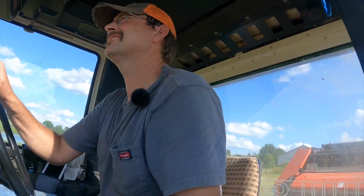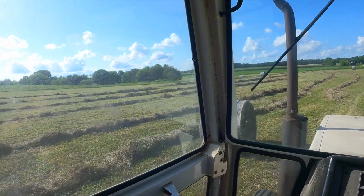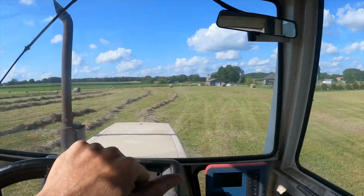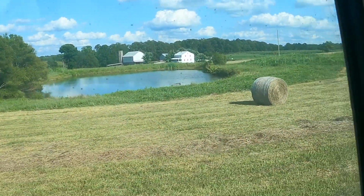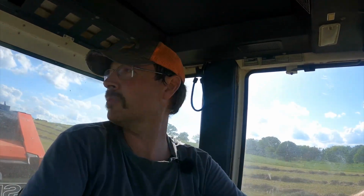Let's see what we got. I don't know how many rolls it'll get in this field here. Looks like a storm blew a hay ring in the pond over there. He kind of told me he's wondering if when a hay ring got blown in the pond, it blew from up on the hill over here. If it drove some trash with it, that's what got in the motor and cut his belt. He hadn't got that far into it yet. So, I don't know. We'll keep an eye on this. Hopefully I don't hang anything in here. It was a pretty good windstorm coming through the other day.